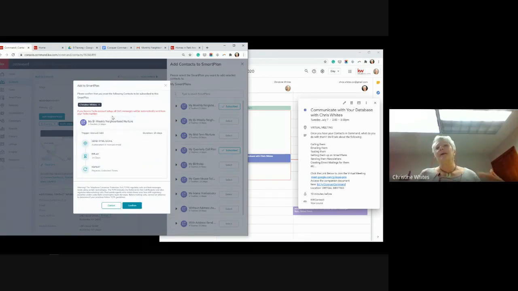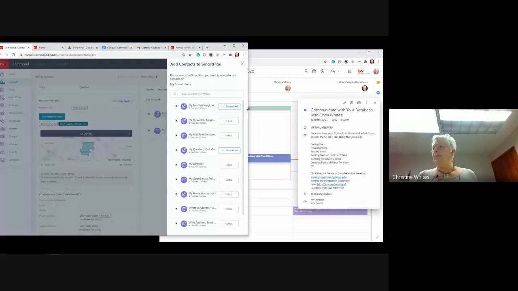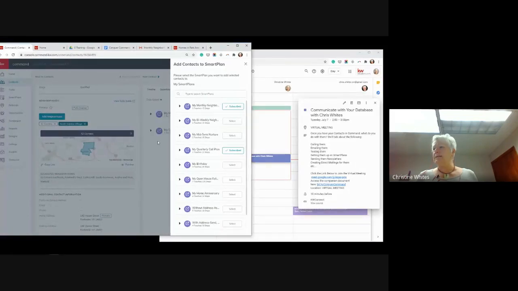And so it tells me, okay, if I have a Twilio account set up, all SMS messages will automatically be sent from them. That's just a standard thing because this doesn't have any text messages with it. But so if I confirm, it's been submitted. So my alter ego is now set up on yet another smart plan.